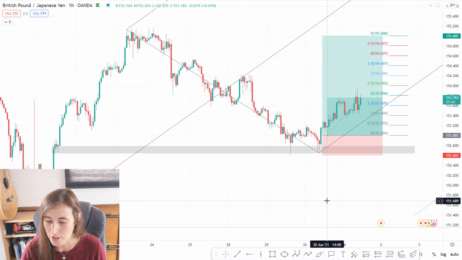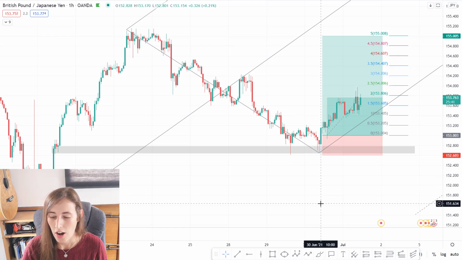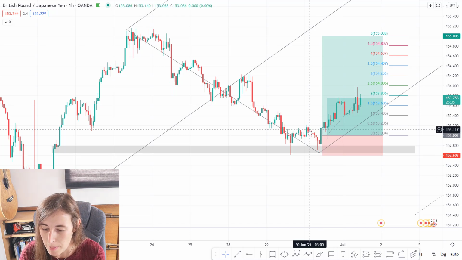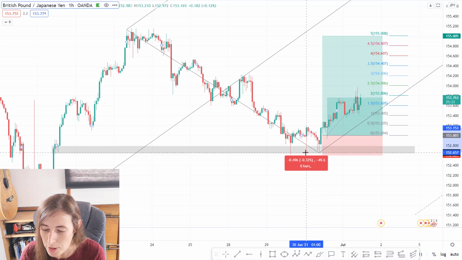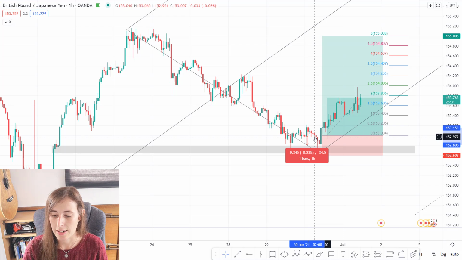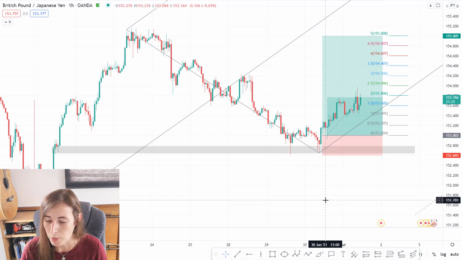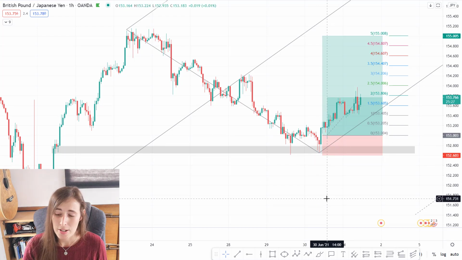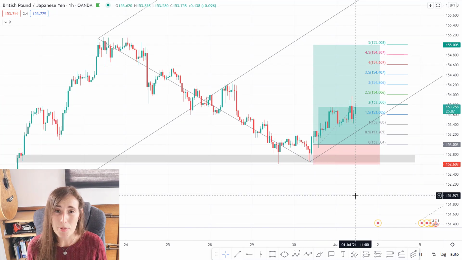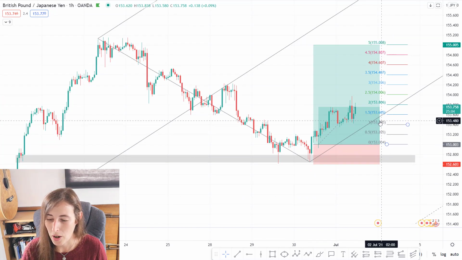It was actually after this large bullish candle on the hourly time frame, the closing 10 o'clock candle, that I set a buy limit. So I simply set my buy limit at around about 50% retracement of that hourly candle, and it got triggered at this point here, which was really nice because it tapped my entry, got me into this trade, and it's basically just been trending higher. So I've not suffered any drawdown so far, which is great. And at the moment, price is currently up around about 2R on my trade.